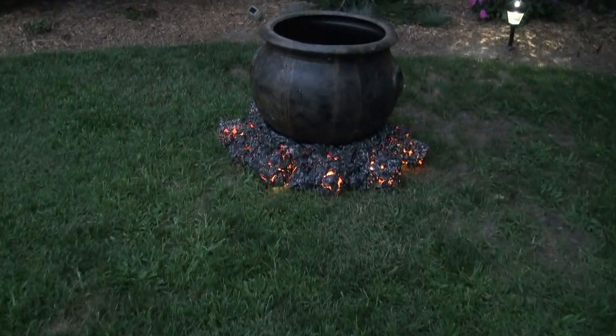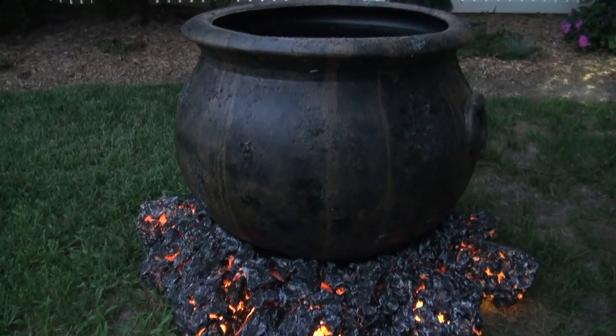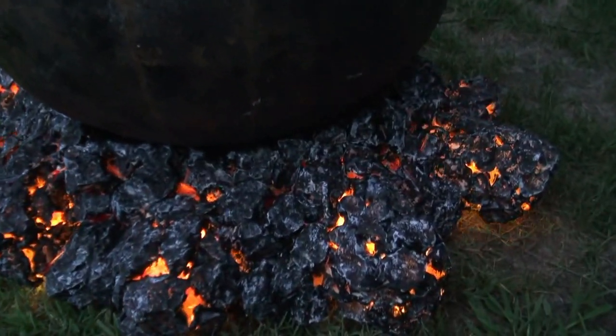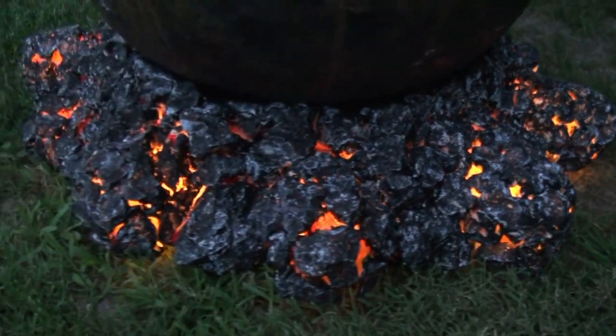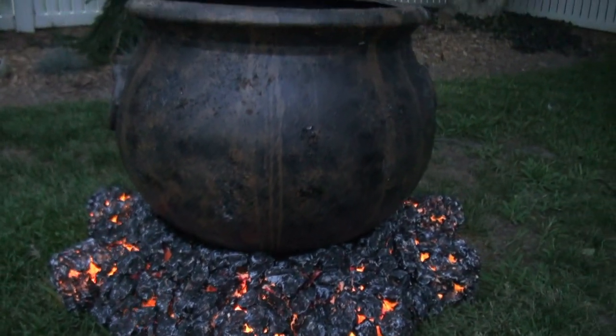And here it is in action at dusk. Nice flickering lights. Now keep in mind I'm going to have a witch behind this, and there's going to be fog pumped into the back of it. Fog is going to spew out the top.